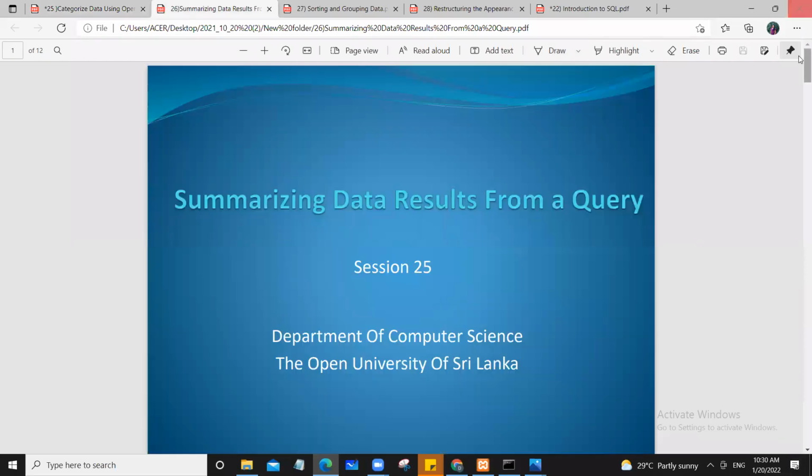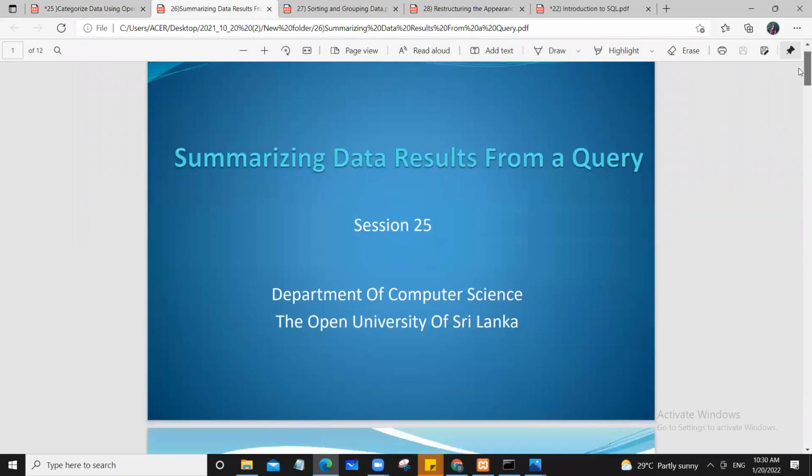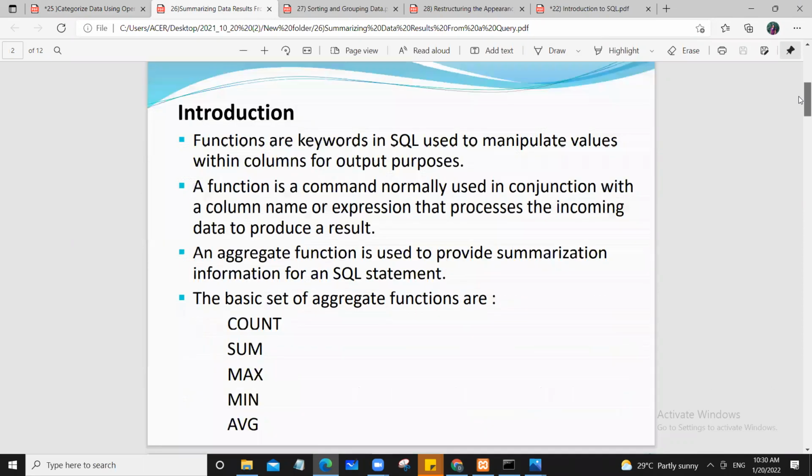It is about the functions available in SQL. In this case, we are going to discuss the key functions which are used in SQL. We can use these functions to manipulate the values within the columns for output purposes.